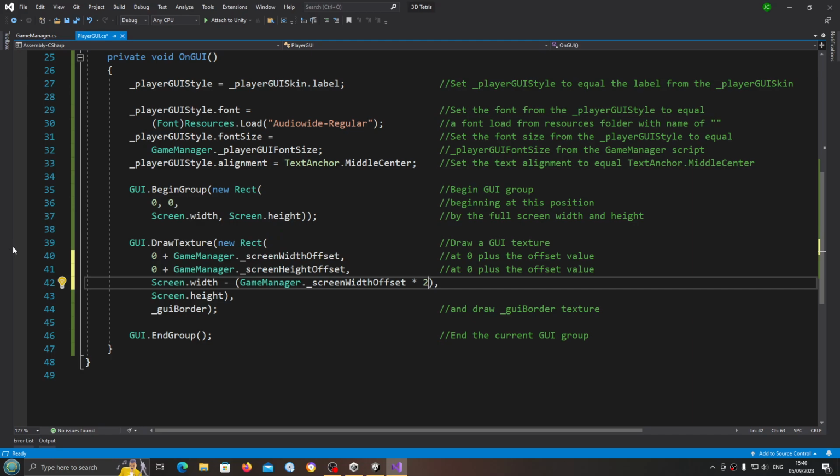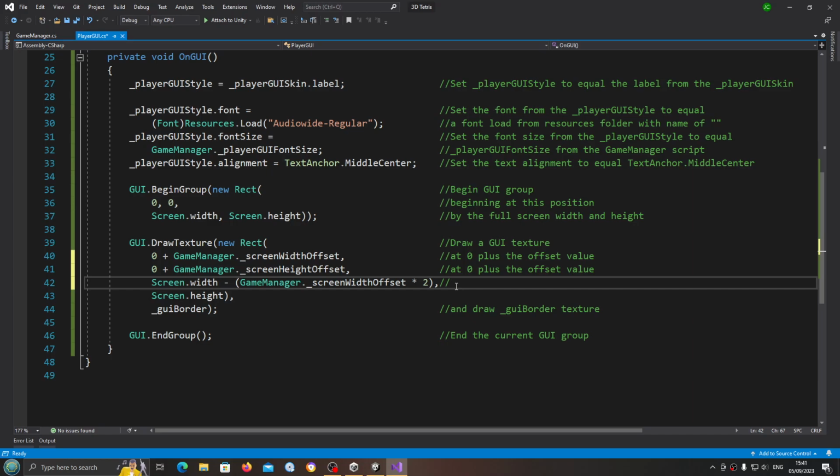So we start drawing at 1 offset in this line. We draw the screen width minus an offset and the offset here. And we put this in brackets, so the actual total of this equation is what you minus from the screen width. That's how that works.